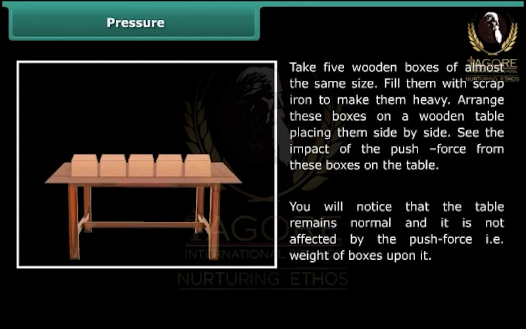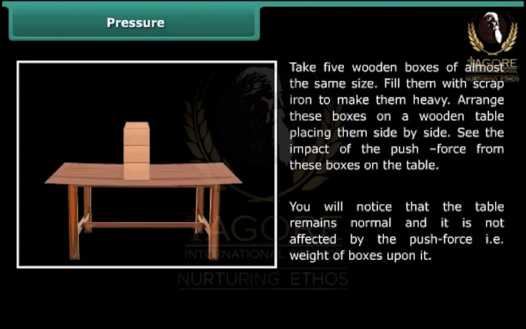You will notice that the table remains normal and is not affected by the push force, that is, the weight of the boxes upon it. Now, rearrange these boxes on the same table, placing them towards the center and one over the other. Now see the impact. In this arrangement, the table either bends or breaks under the weight of the boxes.